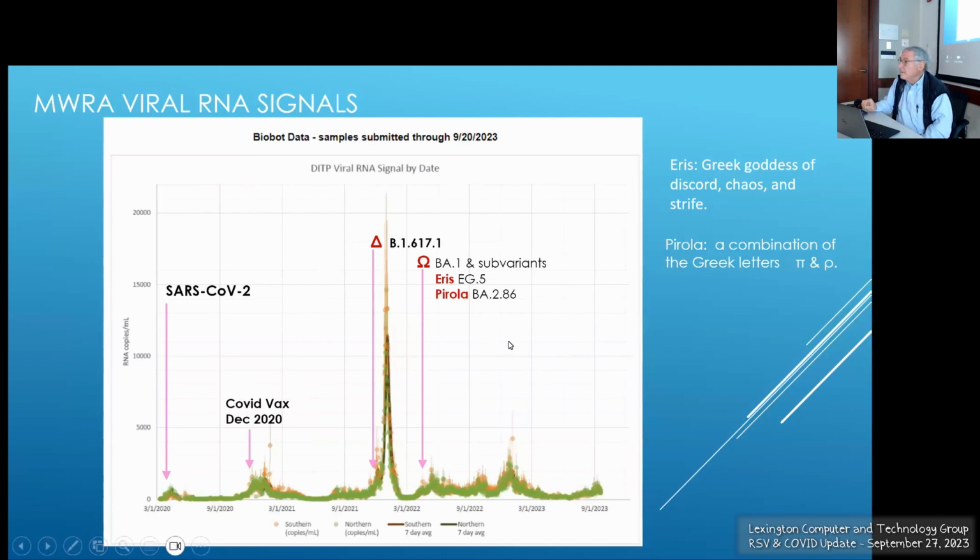The other thing is that this particular data is a preview. It precedes onset of disease in the population by so many days. So it's a good predictor of what's going to happen in the next few weeks. Very soon, yes. So you can see one of the sets of dots is green and one is orangey-green or red, south and north. They're really the same, except here it is a little bit different.